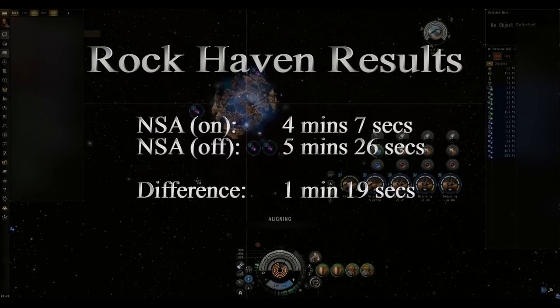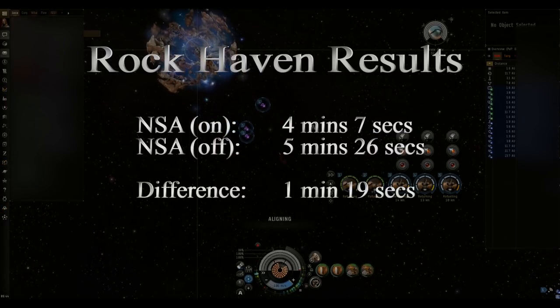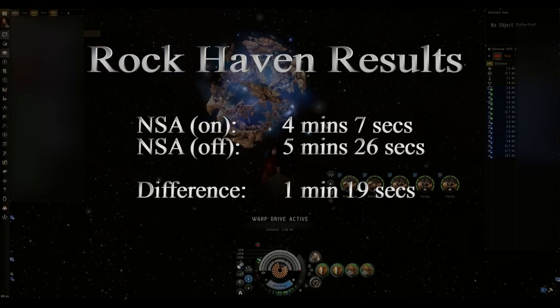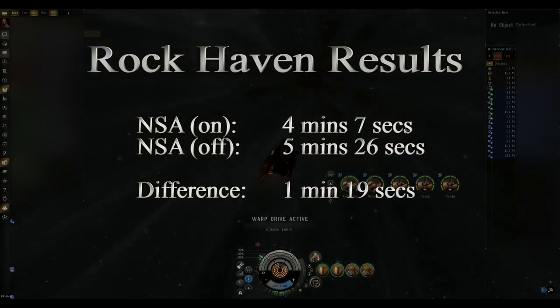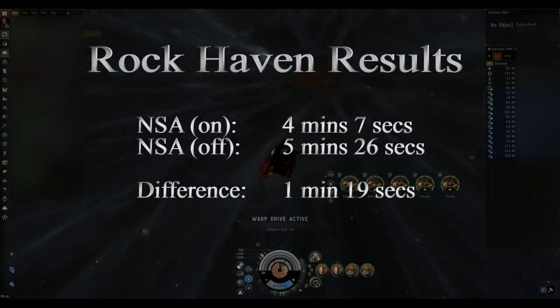Obviously, results will vary depending on how efficient you are with locking targets and managing your fighters. But that's pretty interesting. I thought it would be a lot more, but just 1 minute and 19 seconds of difference is quite manageable. Now, obviously, there are going to be other nerfs coming to the damage application with the velocity and the damage radius for the fighters. So it'll be quite interesting to see how that plays into how long it takes you to clear a site.